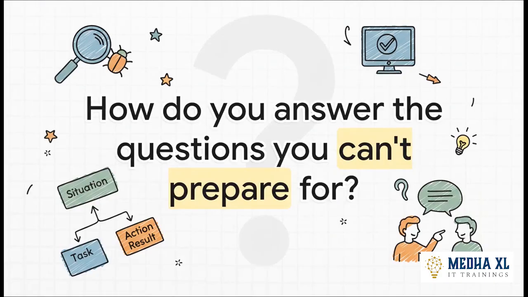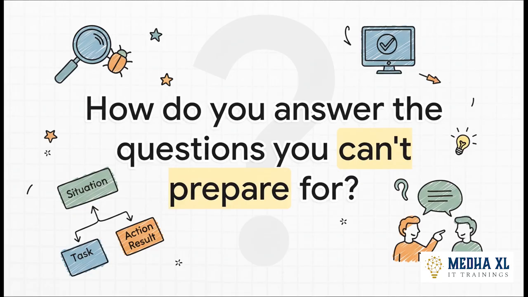Right? This is the big one that keeps people tossing and turning. But here's the thing you got to remember. These questions aren't traps. They're actually an invitation. Interviewers want to see how your brain works, how you problem solve and communicate when you're on the spot. So don't think of it as a memory test. Think of it as your chance to show them your thought process. And the best way to do that? Tell a great story. There's a super simple framework for this we'll break down later, but first, let's see how it actually plays out.